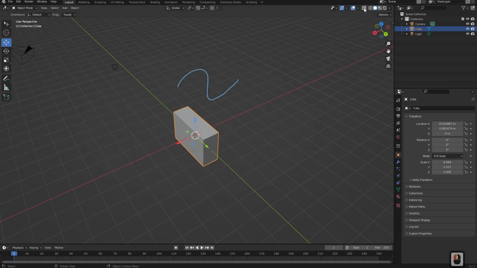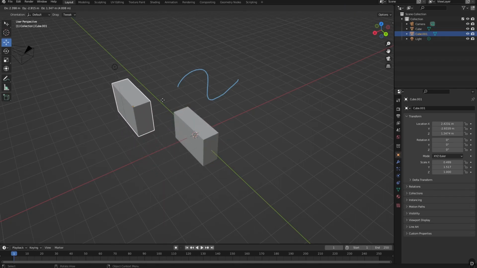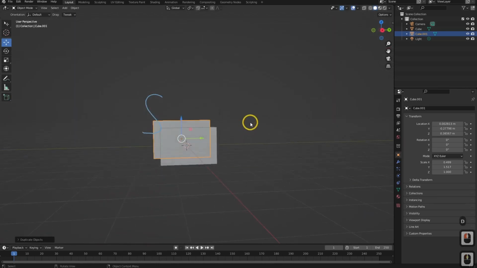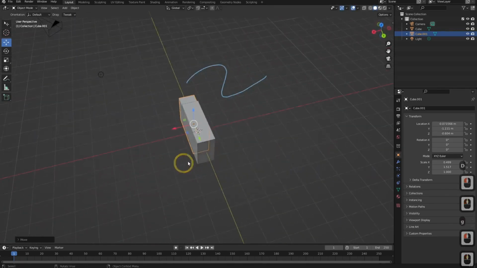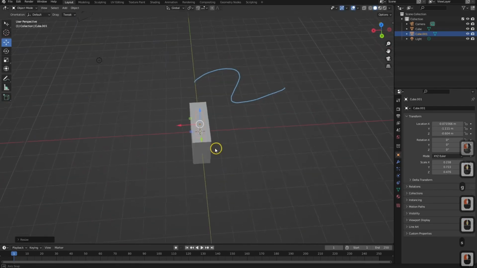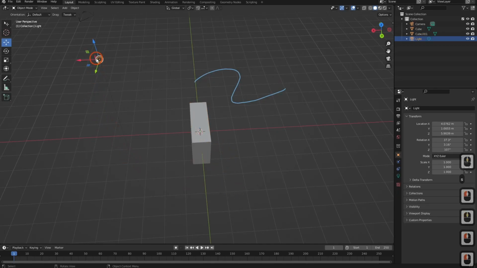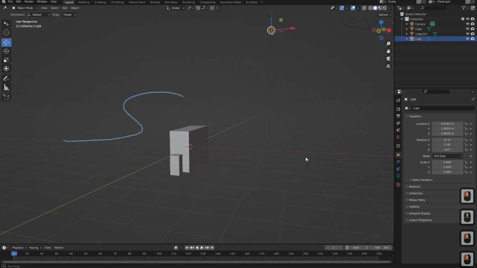This right here is X-ray. You will not use it for a while, but when you need it, you'll know. Basically, if you click on it and there are multiple objects in a scene. So if I shift duplicate this object and I put it down here like this, and I make it slightly smaller, if I don't have it selected, right, you cannot see it unless I rotate, right?